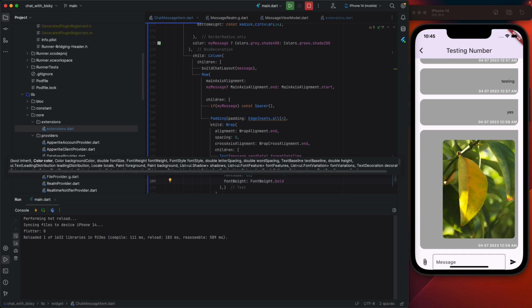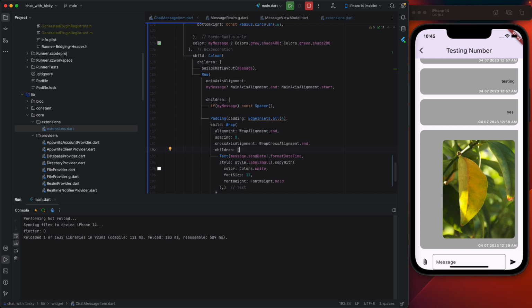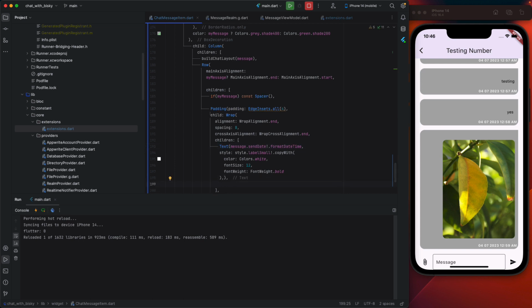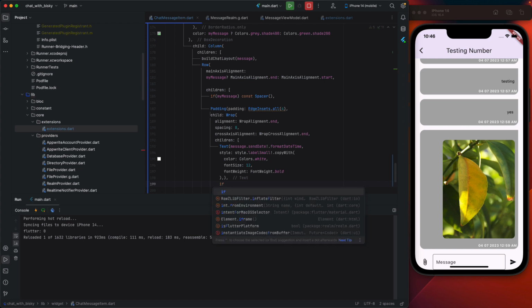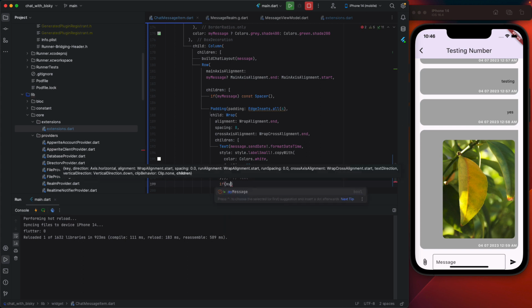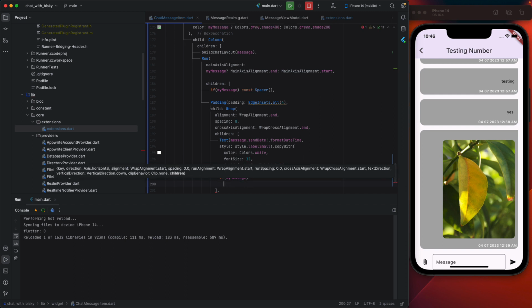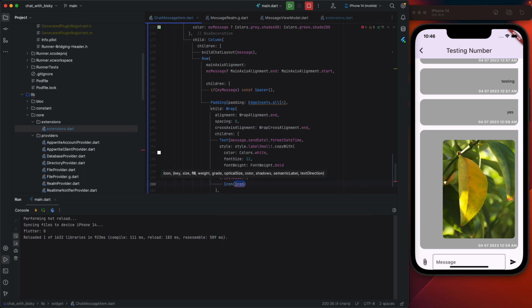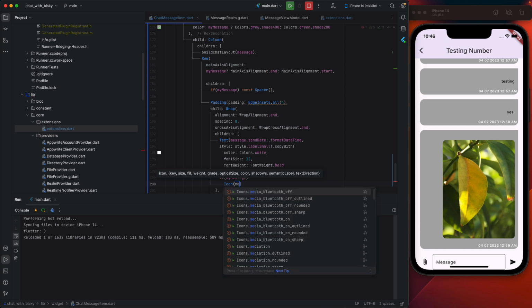It's now better. So after this text, where is this text ending? Here. We want also to add, if it's my message, some ticks here. If it's my message, you want to add an icon, either message was delivered, was read or not. So far we are working on read or not.